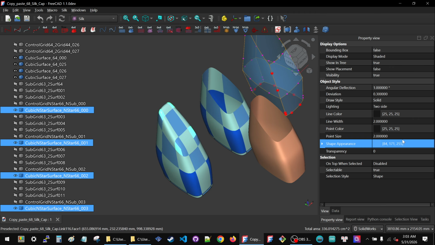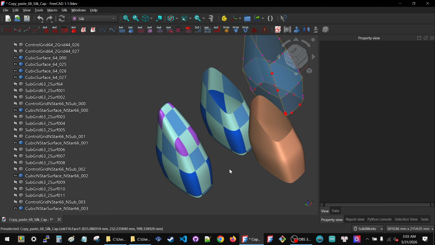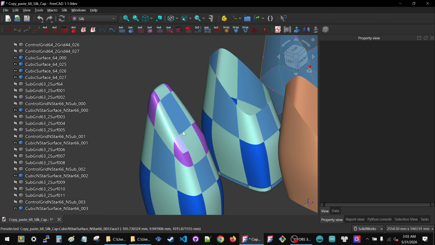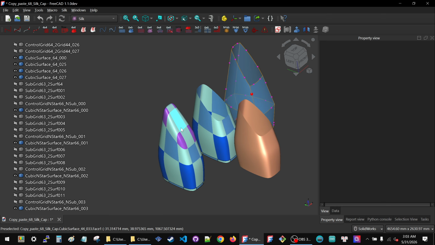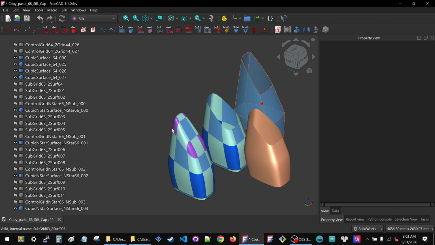So right now I'm going to take these guys, I'm going to change their color to maybe this. Let's see, what does that look like? Yeah, okay, so this flags them as being different from the dark blue ones and different from all the other ones. Pretty soon I'm going to make this color automatic when you create these objects. Just haven't done so yet.